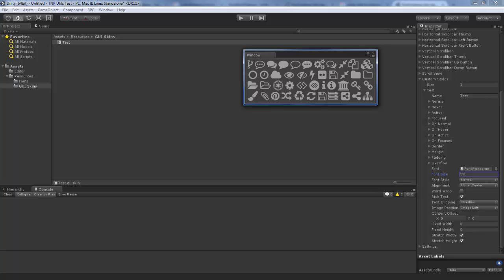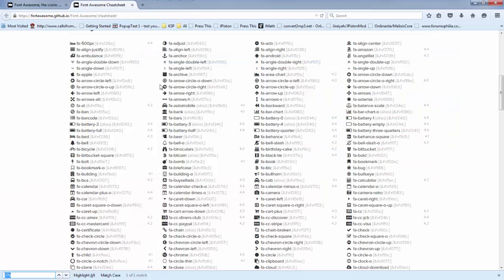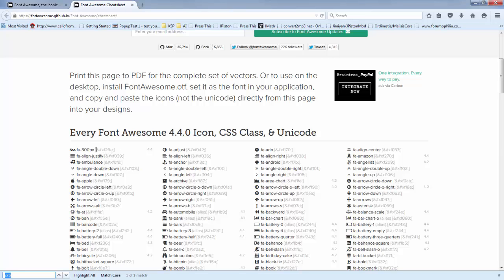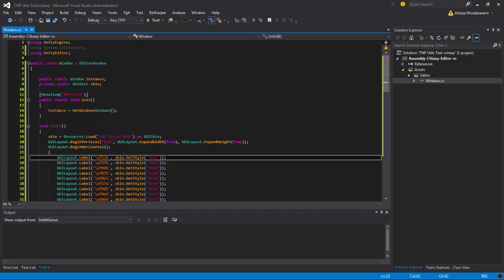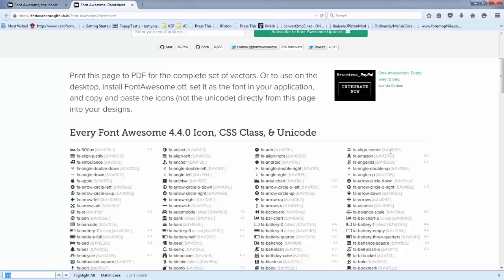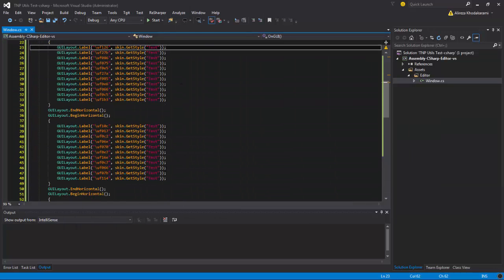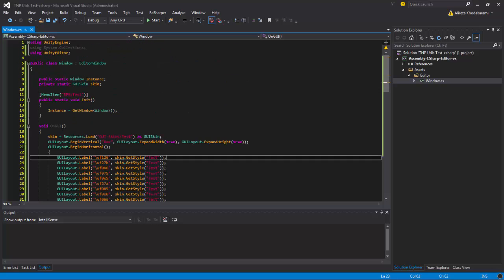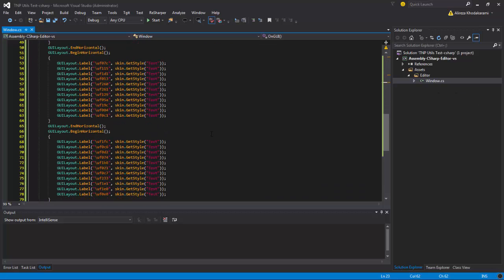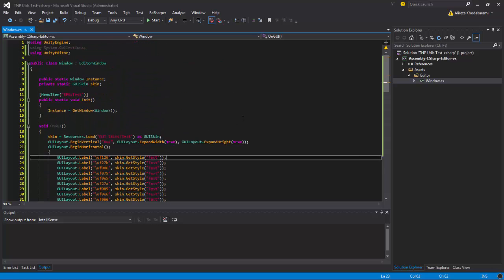Okay? So what I did is I opened that cheat sheet, and for example, it has this ampersand, X, F, some code. Now, inside Unity, you need the UTF version, so you use \U and the code F something. And here is that F something. For example, F037 for align center. You can use it like this. I don't like it. I want something that is used as a constant, and I can call it.